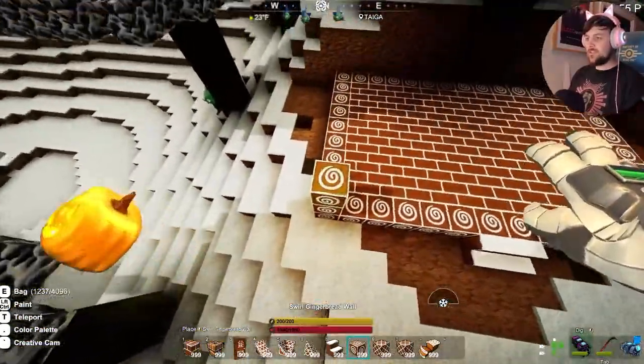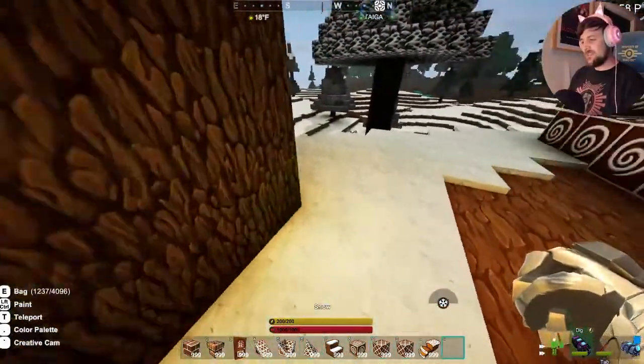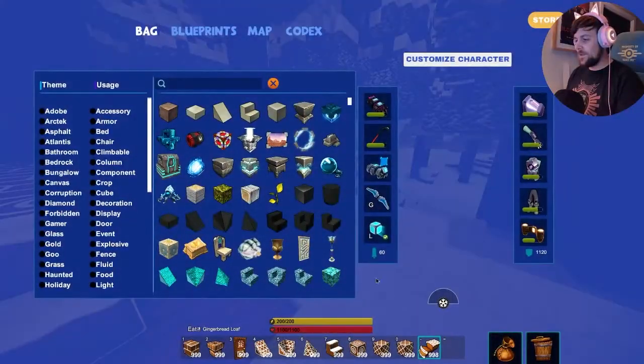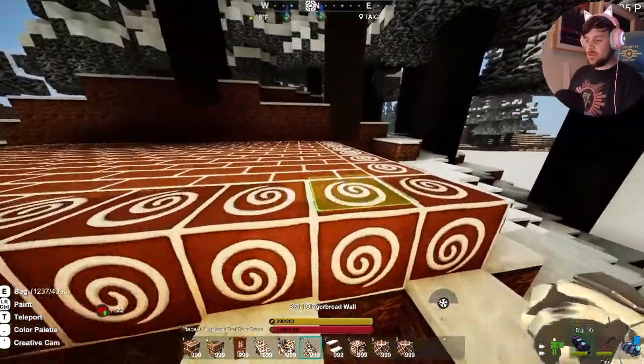I should leave like gingerbread, this thing, I should leave this like around. Oh, you can't leave it. Okay, you can only eat it. Well, that's getting off my hot bar. See ya, nerd.